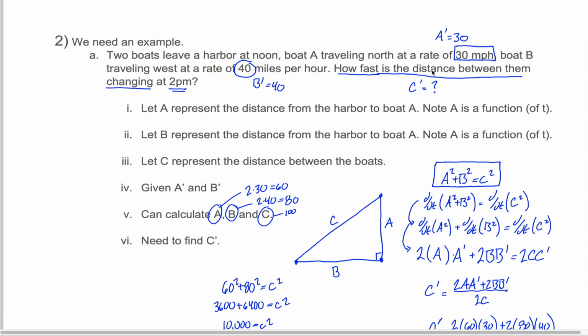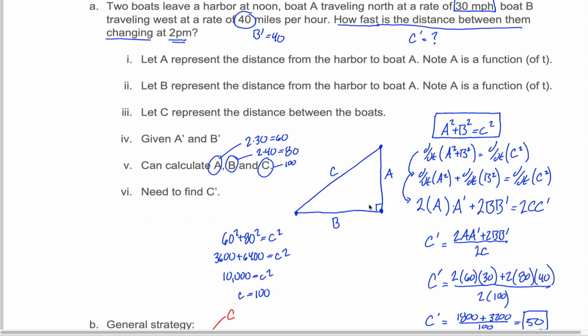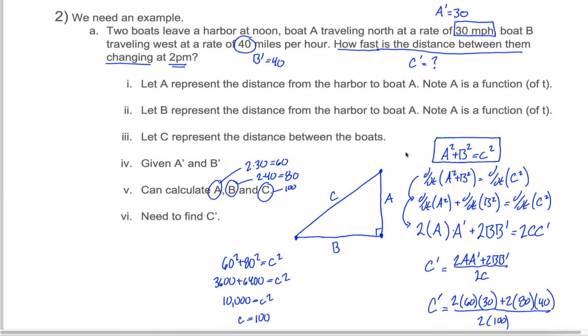But now that you've seen one, maybe the next time you do a problem and it's not boats, but instead, I don't know, dogs, and instead of running north and west, they're running south and east, you might still recognize that they're running perpendicular to each other. And if you're trying to find the distance between them at a given time, you'd be like, oh, that's just the boat problem in disguise. No, not all related rates problems involve a right triangle like we have here. But over the next couple of videos, I'll try to give you examples of different types of related rates problems so that you'll have this arsenal of things to compare whatever problem you're given to.